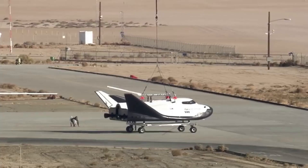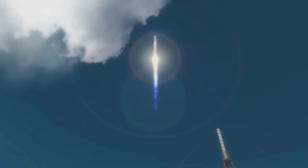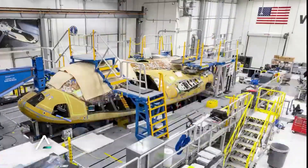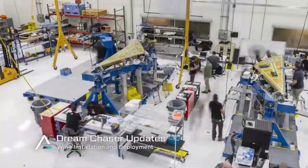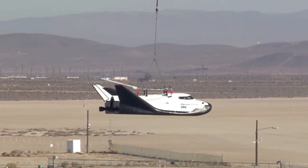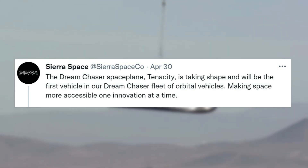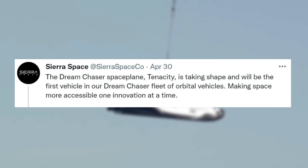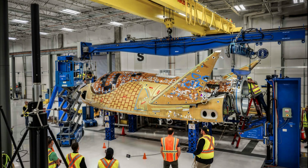Like many other companies within the space industry, Sierra Space has big plans for the future. In order to achieve many of its goals, they are developing a unique launch vehicle meant to change how we access space. Recently the company has made some significant progress on the space plane and its future missions. Just over a week ago Sierra Space shared some exciting news on Dream Chaser. It started on April 30th with a tweet saying, 'The Dream Chaser space plane, Tenacity, is taking shape, and will be the first vehicle in our Dream Chaser fleet of orbital vehicles. Making space more accessible one innovation at a time.' This tweet included an image of Tenacity being constructed.